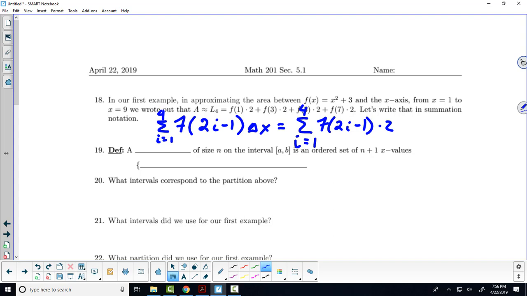Just check. By the way, folks, this is a good exercise for what you'll be doing. If you have trouble coming up with a formula, the best thing to do is to just guess something and then check it and then correct it if needed. So, for example, I've claimed I've got a formula for what these values should be. When i is 1, I want it to spit out a 1. When i is 2, a 3. When i is 3, a 5. And when i is 4, a 7. Let's check a few of these and see if I got it.